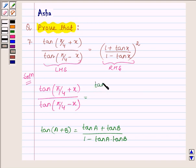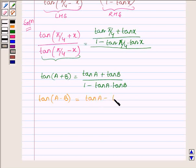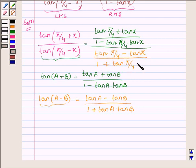So it can be written as tan π/4 plus tan x upon 1 minus tan π/4 into tan x, upon, now we will apply the formula of tan(π/4 − x). So, the formula of tan(a − b) is equal to tan a minus tan b upon 1 plus tan a into tan b. So, writing tan(π/4 − x) by using this formula, it can be written as tan π/4 minus tan x upon 1 plus tan π/4 into tan x.